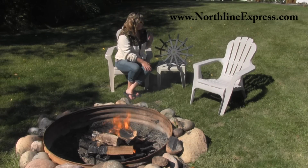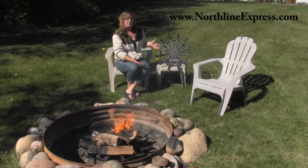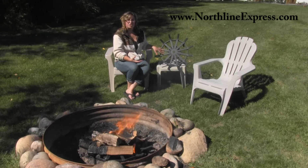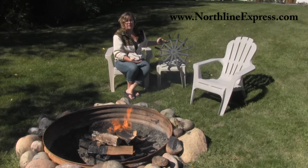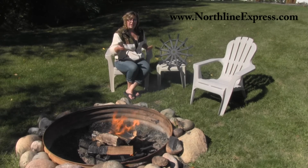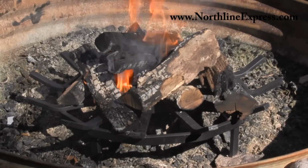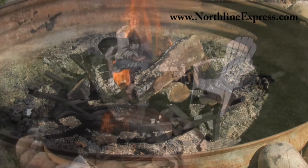The way this fire pit grate works, as you can see, it's in a circular shape, so it's going to fit into most round fire pits outdoors. It'll fit into square ones too, as long as you choose the right size. There are two sizes. This is our smaller version, the 23-inch Spider Pit Grate, which is going to fit 23 to 29-inch fire pits. And then we've also got a larger version that I'm using here in the fire pit, our 29-inch, which is going to fit fire pits that are 29 inches and up. So whatever size fire pit you've got, we've got a Spider Grate for you.